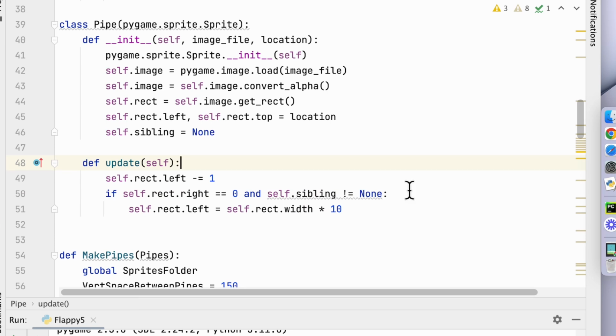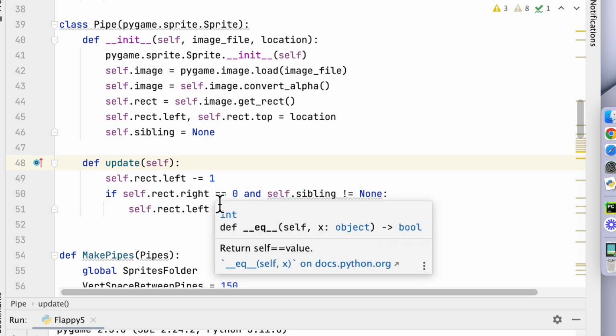The upper pipe has gone off the right, okay? I don't even deal with the lower pipe because I never set the lower pipe sibling. So as long as I don't set the lower pipe sibling, then update only really resets when I'm dealing with the upper pipe, okay?